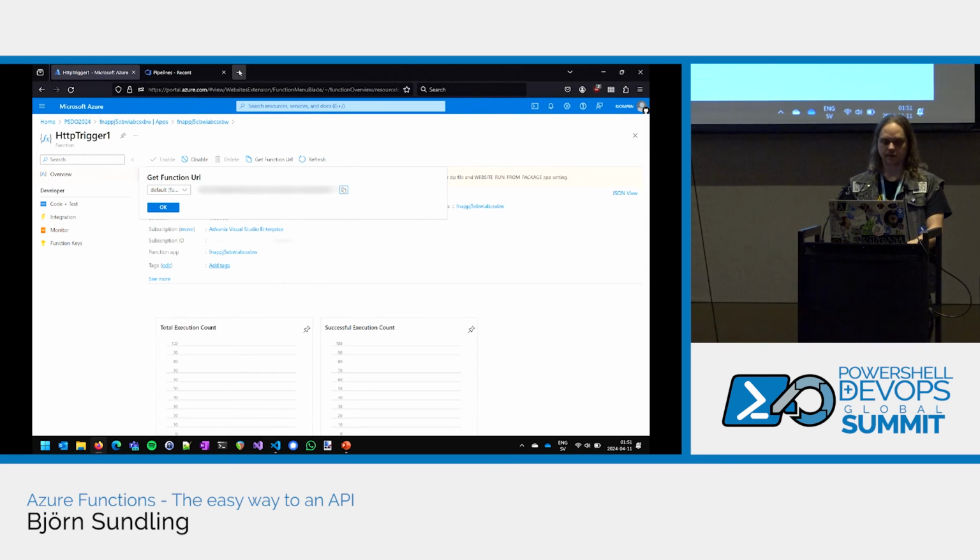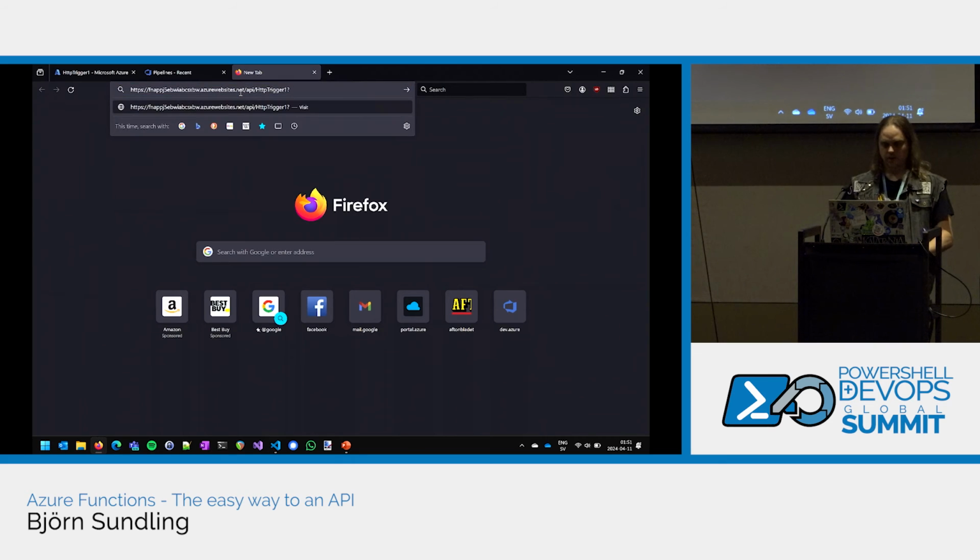And if we copy it, so you can see the naming structure. This is the reason why you need to have a globally unique DNS name, because this name is publicly reachable. You can browse to this if you want to any second now. And you have your /API, and you have the name of your function that you just deployed.